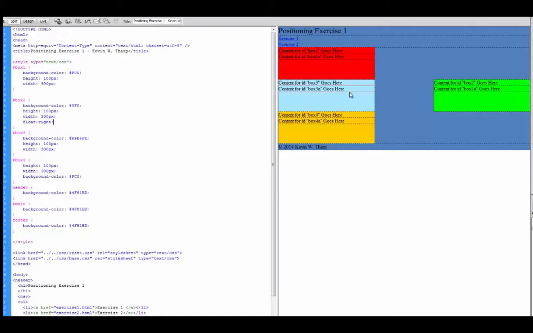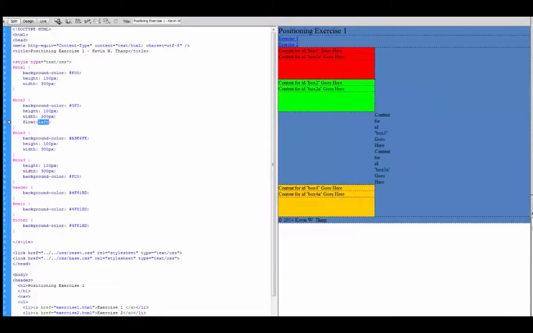So what that tells me is that when I'm floating, it is moving that element out of the normal document flow. When I left it as left, box 2 stayed there, but it's also out of the normal document flow, so that frees the space where box 2 is for other things to move up into it.